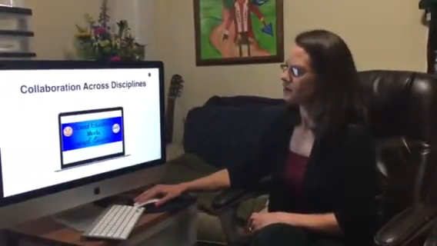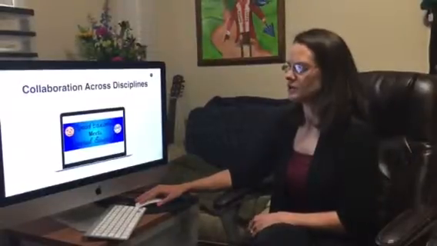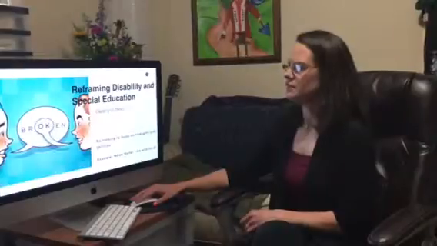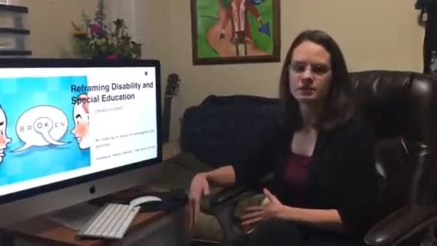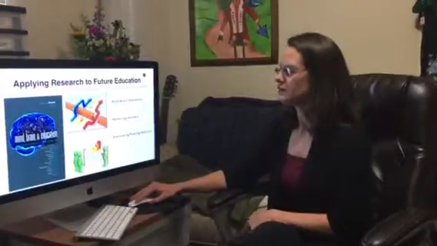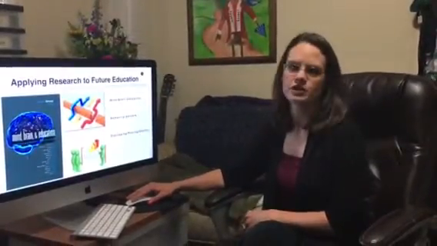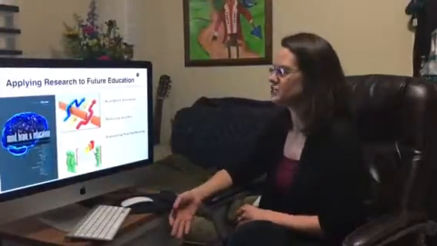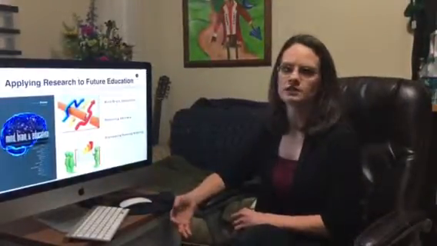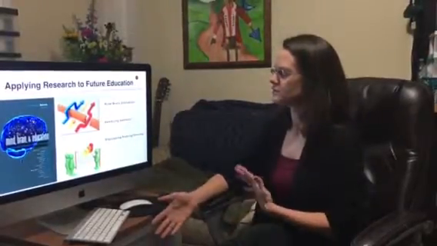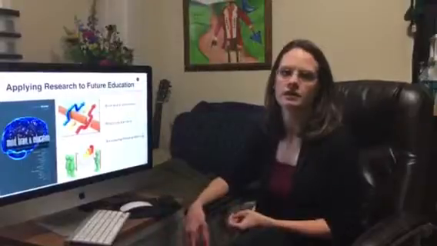As the next steps, I'd really like to increase collaboration among special education and general education. I'd like to reframe disability and special education not as a deficit-based model, but as a model focused on strengths and abilities. Furthermore, in applying research to my future education, I hope to explore the field of mind brain education. I hope to use this knowledge to remove barriers between special and general education, and to discuss, post, and collaborate with other educators.